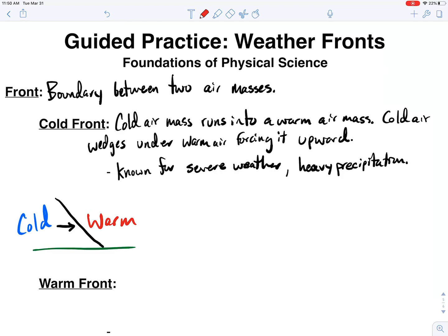Now here's why it shapes up like that. Cold air is heavier, it's more dense than warm air, so it sinks lower to the ground generally, and because it's more dense, it wedges its way underneath that warm air, and as it wedges its way, you can imagine as this moves along, it kind of forces that warm air up that edge. And when we have warm air rising and cooling off, all that moisture in the air that was down there near the ground, as it rises and cools off, we get condensation. We get warm air cooling off, forming clouds, and sure enough, we get lots of rain or snow or whatever coming from those clouds.